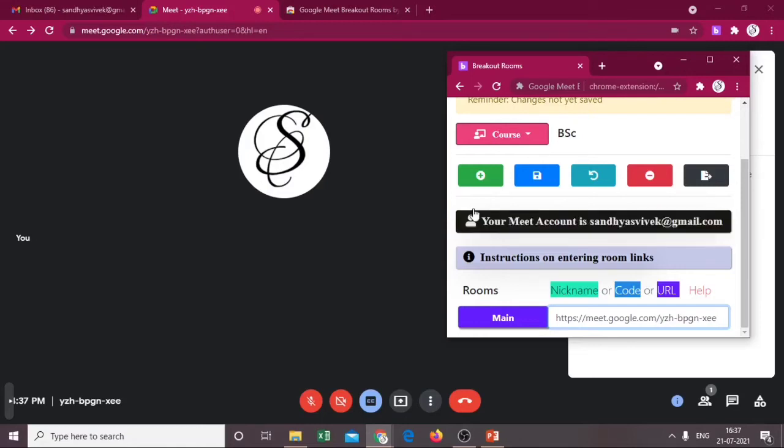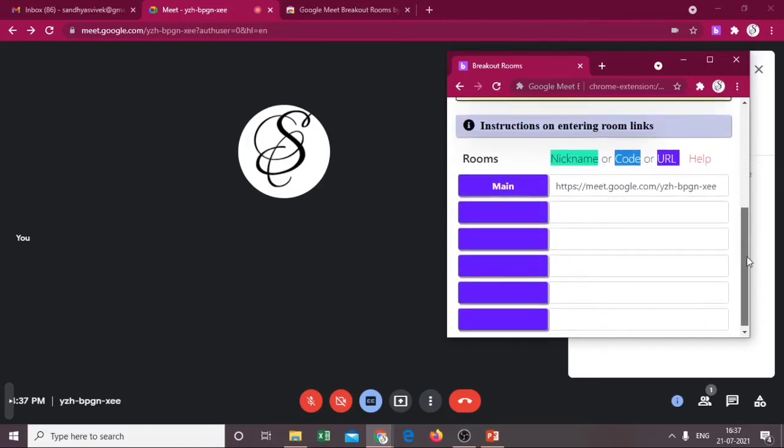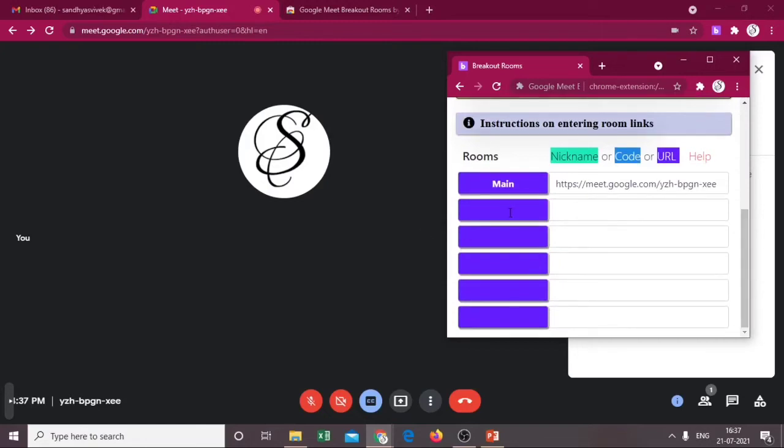So accordingly, you can create 5 rooms. 1, 2, 3, 4 and 5. I've clicked 5 times and you can see here 5 groups opened. Now give names to each of the groups.